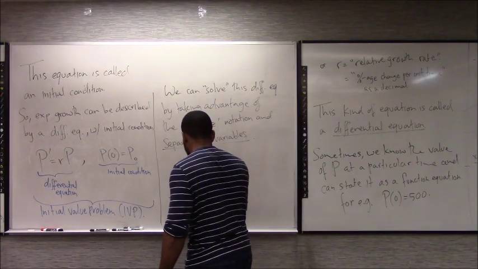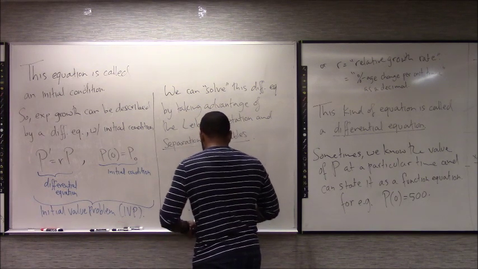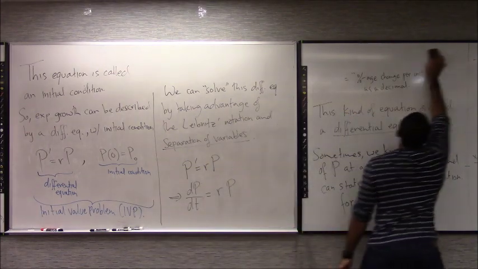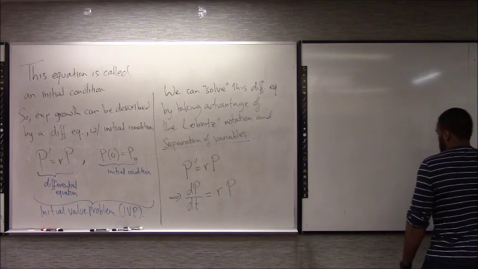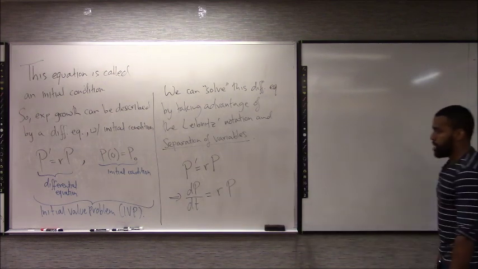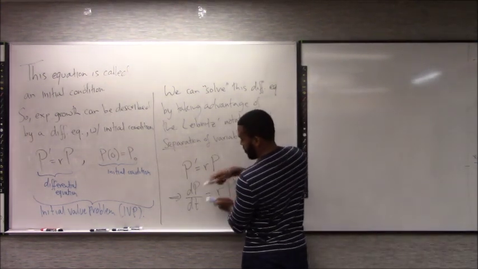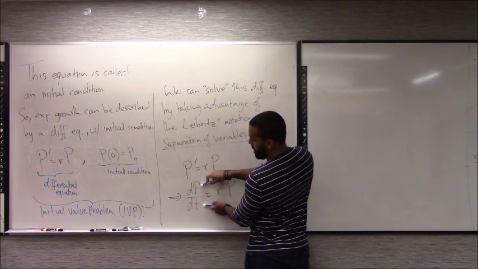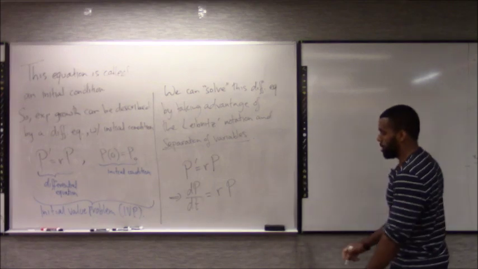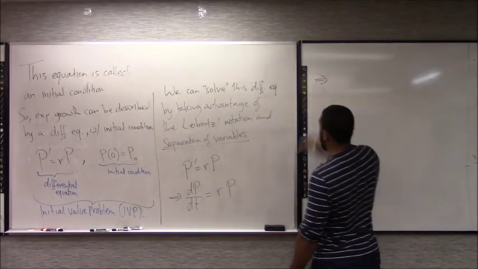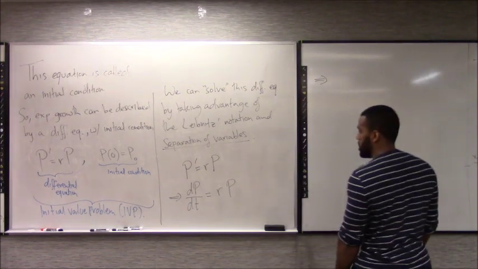Now back in Calc 1, I always used to tell my students that the Leibniz notation is very versatile, but I don't think we ever really showed how versatile it is. Here's one example in which it's versatile. You can actually use it almost as if it's a computational quantity. Like for example, dP/dt, when I think of the derivative, I can actually think of this as a fraction in its own right in a lot of cases. And what I could, for example, do is separate the dP from the dt. For example, I can multiply by the dt.